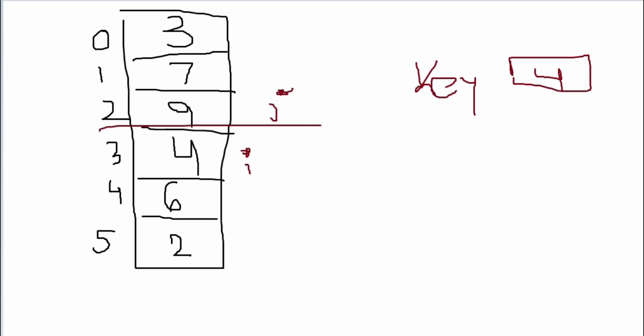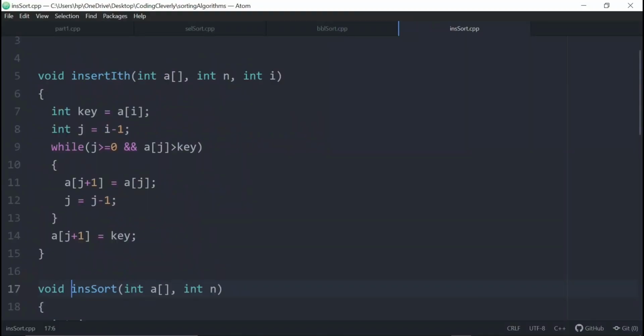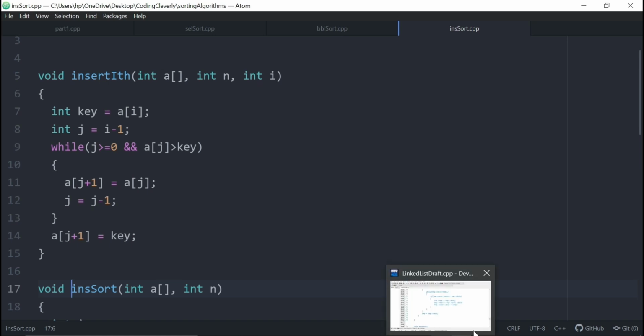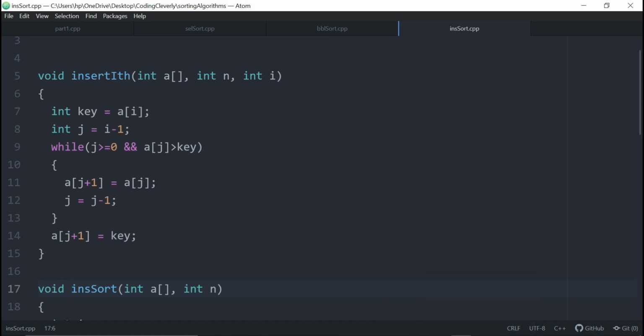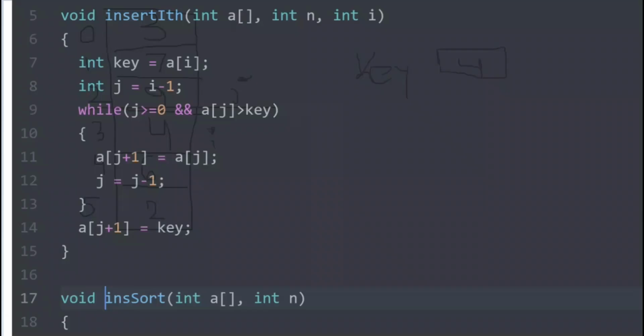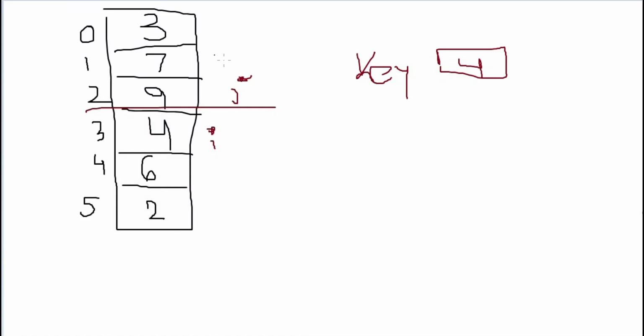If I go back over here, we're gonna have a sub J plus 1 equal to a sub J. So that means we're gonna have something that we're gonna be implementing. A sub J is gonna be over here. This means that J plus 1 is this portion, and it's gonna be assigned this 9 over here. And what's gonna happen is that it's gonna go J minus 1. So J is not gonna be here anymore, and now it's gonna go over here.